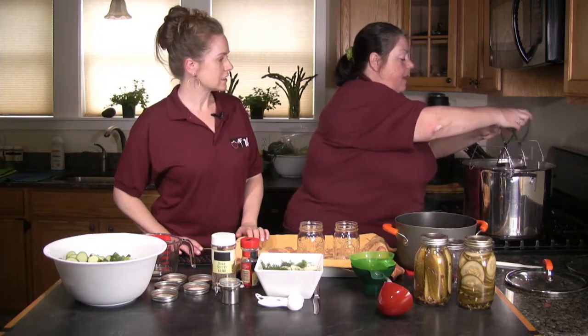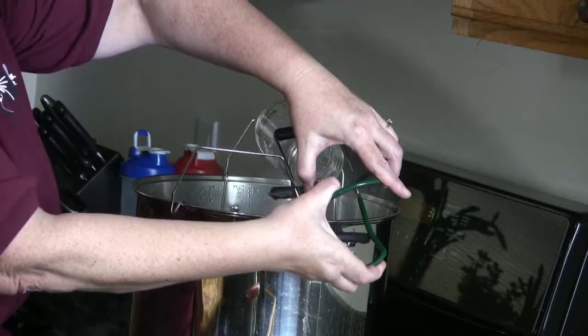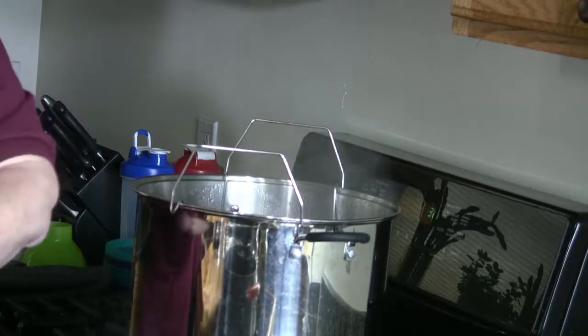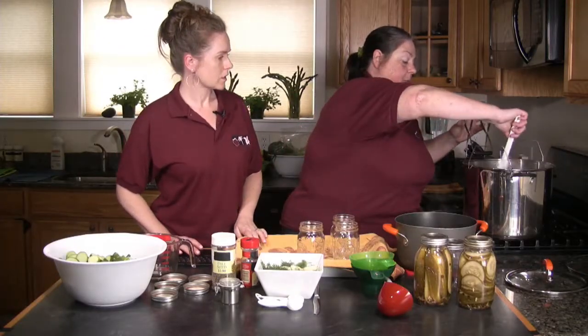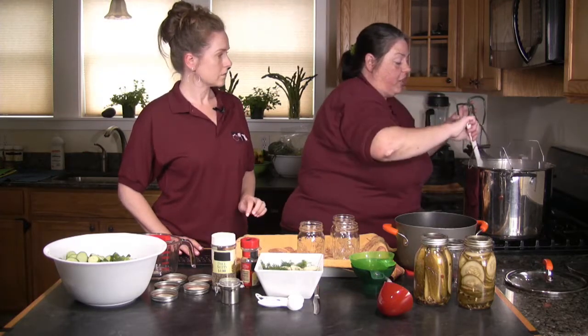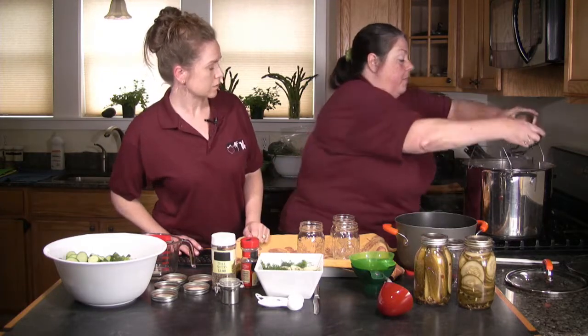Excellent. And I also did 5 jars, even though we said the recipe is for 4. That's just in case we have extra brine and extra pickles. I figured it's the same process, so we might as well have it. That makes sense. It's just 1 extra jar that you processed, and it's not a big deal. There we go. That works.